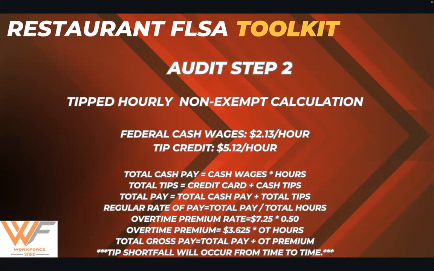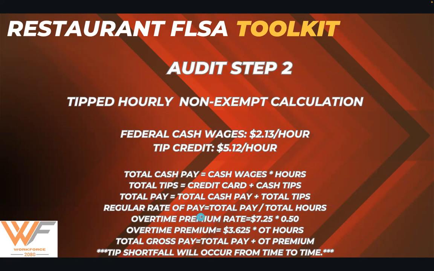It's important to note that if for any reason the regular rate of pay is not equal to or greater than the minimum wage of federal or the minimum wage of the state that you're in, you must pay what's called a tip shortfall, or I sometimes refer to it as the tip shortfall credit, where you're making up for the wages because the person is not at the level they're supposed to be at. We will talk about that in just a bit.